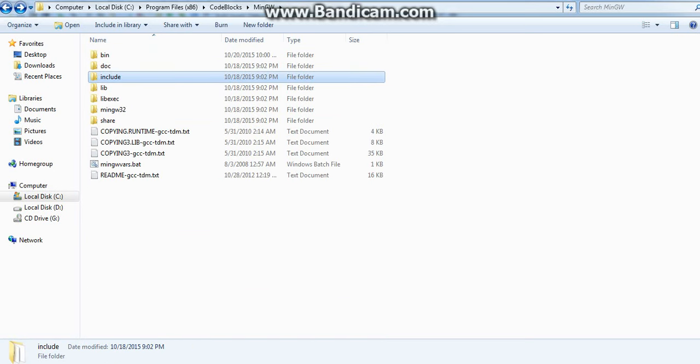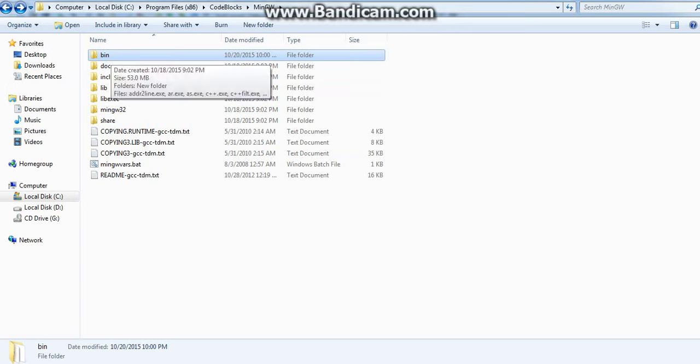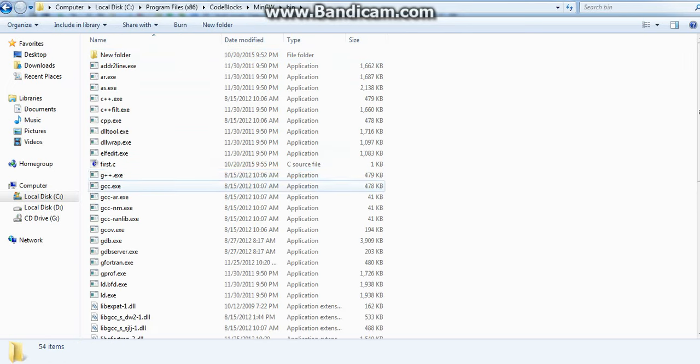I told you we have a compiler called GCC. All executables are binary, so this is our directory called bin, for binary executables. When you open this, there is a file called gcc.exe. This is our compiler that will compile the program for us. GCC will compile our program and give us one .exe file.